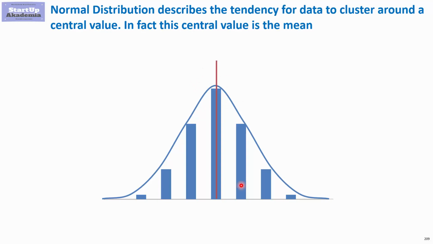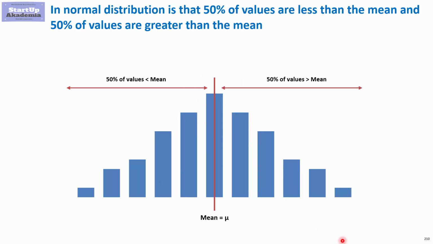For the mean, we use the Greek symbol mu, which you can see here. And as we said, it's always in the peak. In other words, in a normal distribution, the most likely result is the average result, which makes a lot of sense. The results tend to gravitate, cluster around the mean, the peak. Another important thing is that the mean divides the normal distribution into two halves, and 50% of results will be below the mean and 50% will be above the mean. So this is right in the middle of the results.